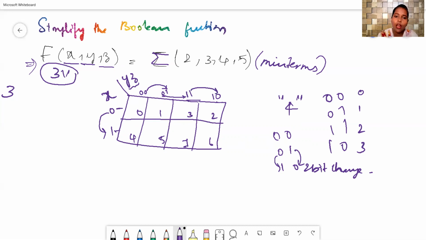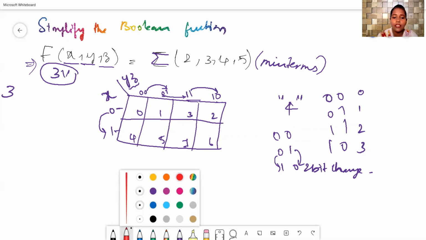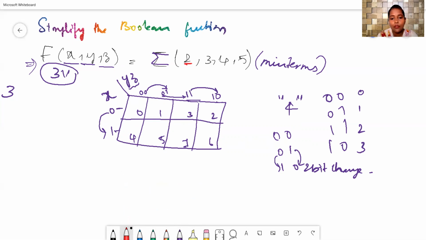Okay. So now how to represent these minterms? For example, if you see, 2 is written, so we need to mark 2 as 1. And we need to mark 3 as 1. Here 4, 5. So 4, 5, we need to represent this. So these are the markings. We already have the minterms, so it has become very easy for us to represent. Just represent 1 for 2 and 1 for 3, wherever those are present.